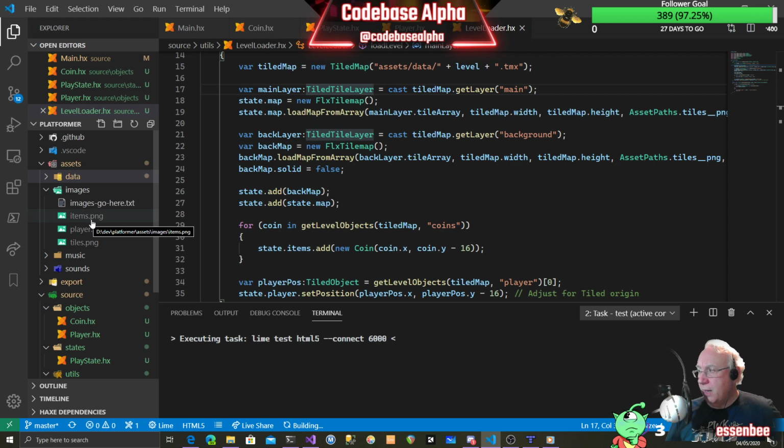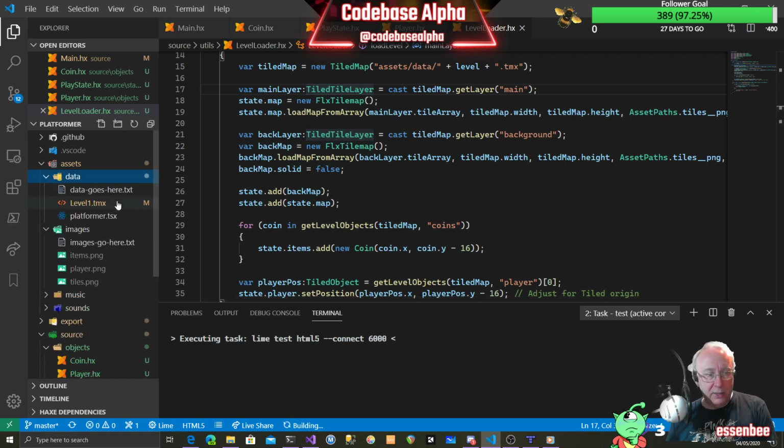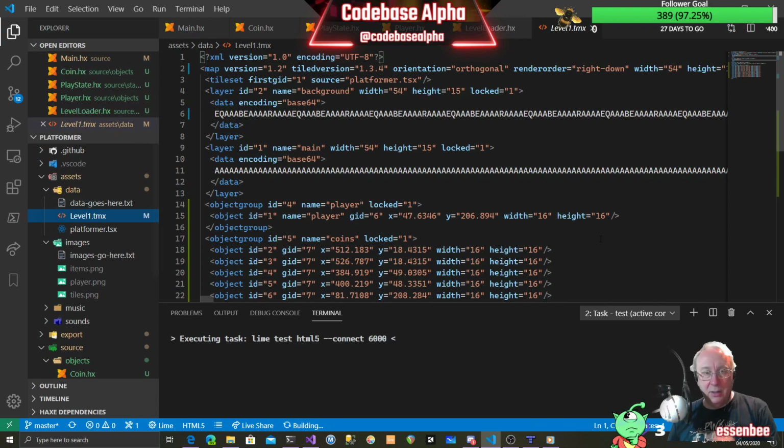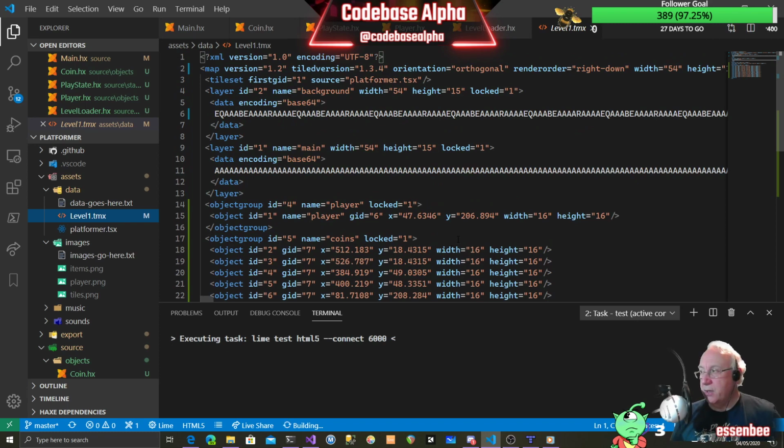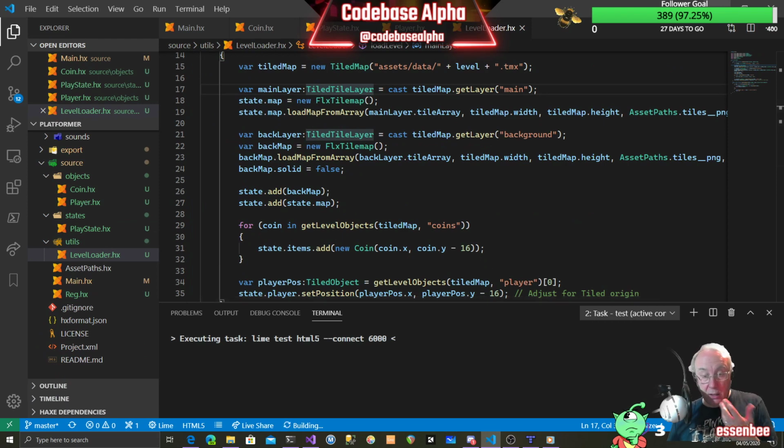Back in the day we had our own custom made level editor which exported XML and JSON. In fact, if we open up data and open the TMX file, it's an XML file. The graphics are all this base 64 encoded string here, but here are the objects we've placed. Here's the player, and that's where the player is, and that's where all our coins are. You can export it in lots of different versions, JSON and other formats as well, but TMX is the default. It's basically just an XML file. Yeah, I think it's pretty cool. It enables you to use a best of breed level editor really.